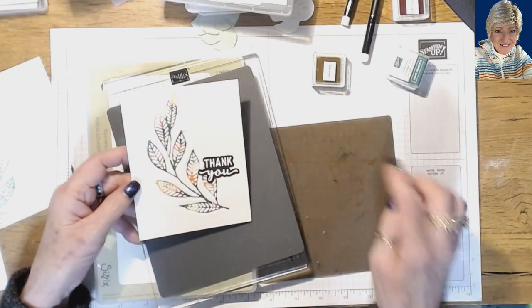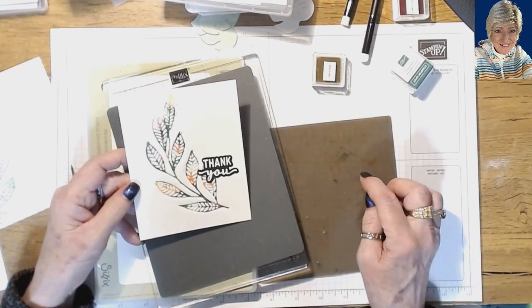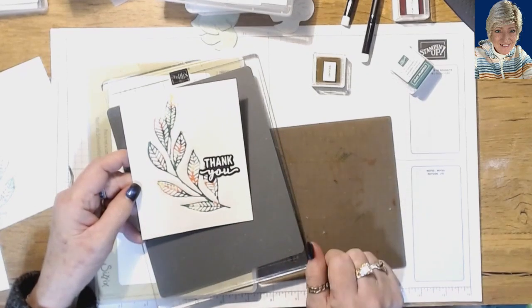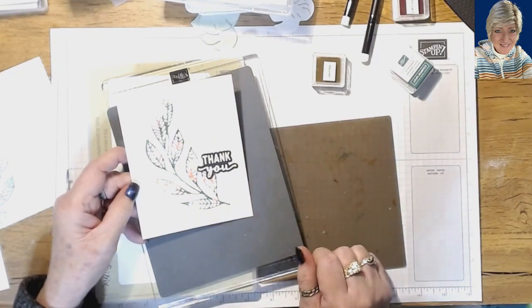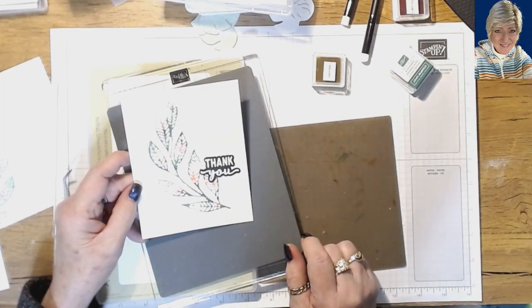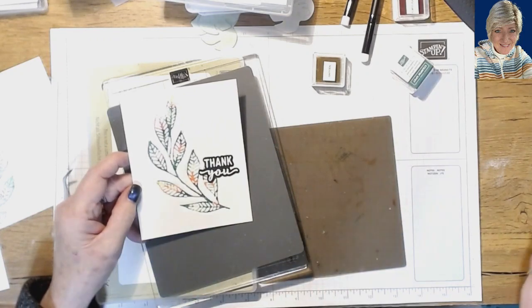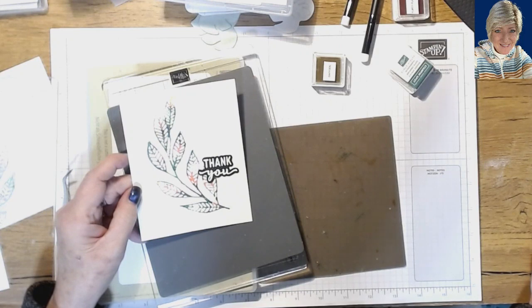You can do a solid color, you can do the baby wipe technique — I can link that to this blog post. You can do anything on these that you can do with a stamp, but now your dies and punches go a whole lot further in creating fun stuff. I hope you enjoyed today's technique. I'll put samples of the cards and hopefully better pictures so you can see the embossing — I apologize for the lighting, it's something I'm going to work on. Be sure to share your projects with me on Pinterest or Facebook at Tina's Crafty Ink Spot. Have a very happy stampin' day, stay safe out there!